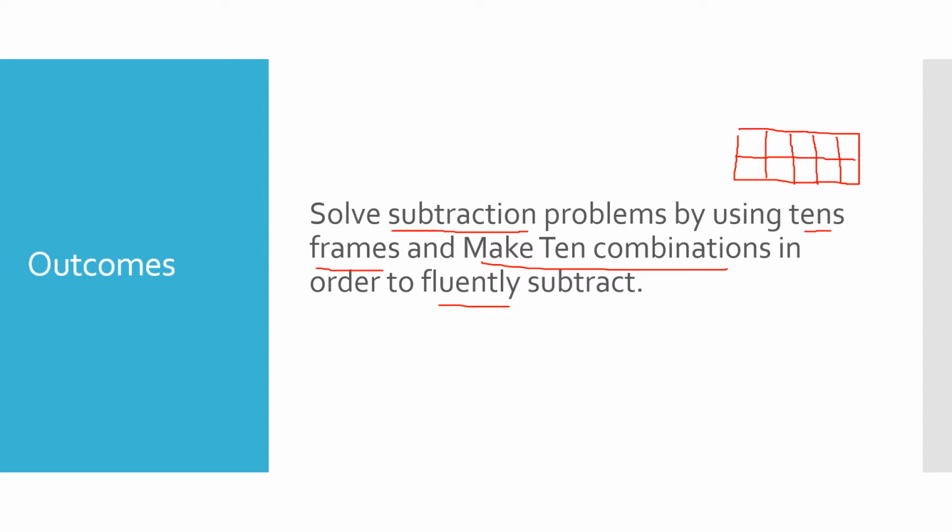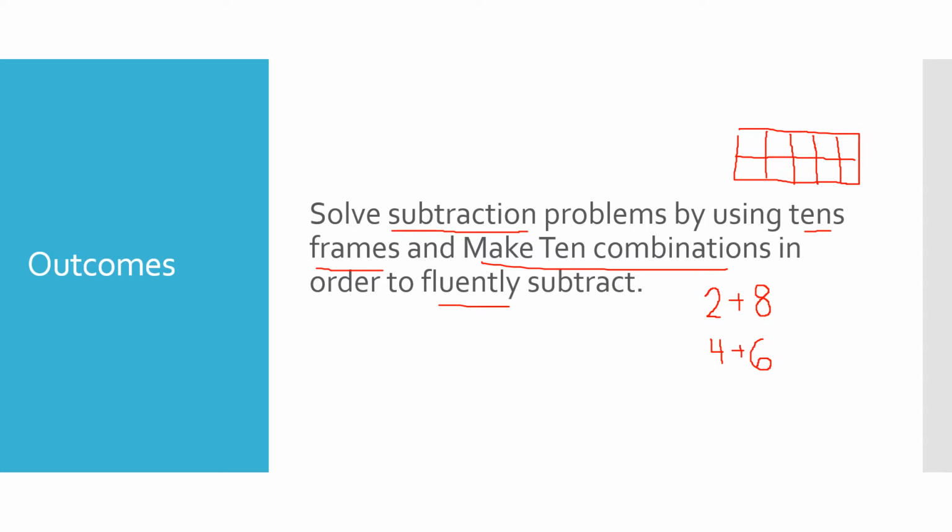We're also going to be using make 10 combinations. I know first graders have been working on these combinations a lot this year. Here are some examples that you might have seen of your make 10 combinations. Tens frames can help us because we can add easily on our tens frames to show our make 10 combinations. But we're going to be using these tens frames and our make 10 combinations in order to fluently subtract.